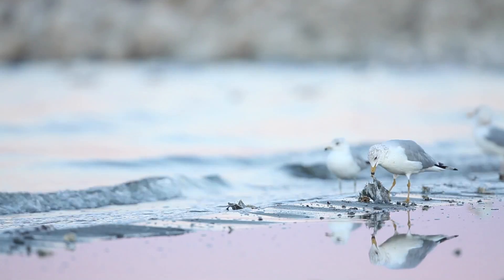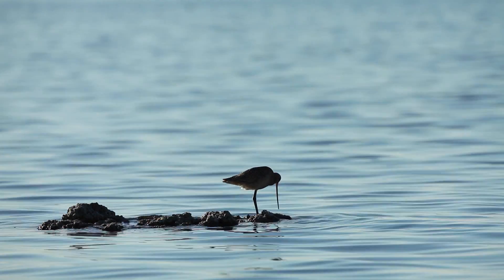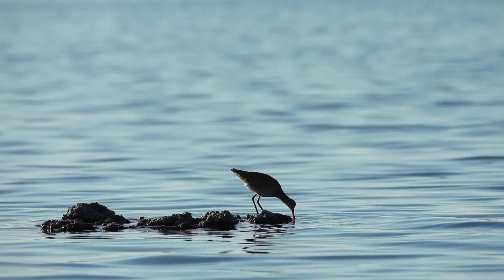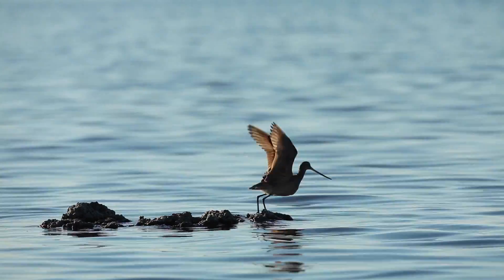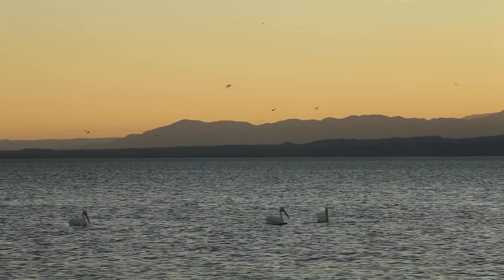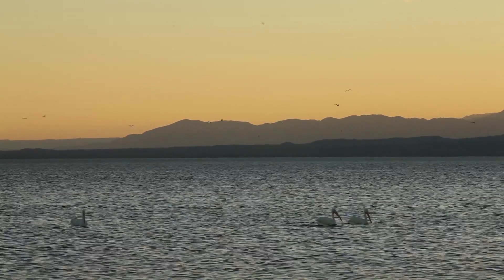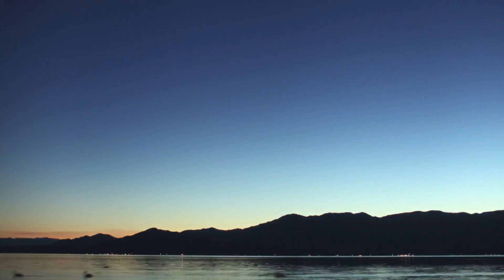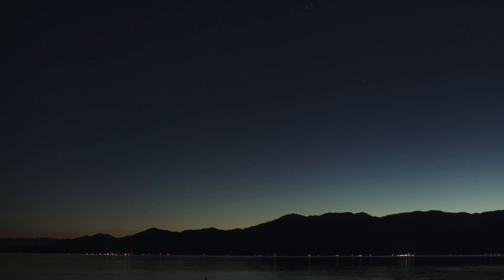We keep developing and destroying natural habitats where these wildlife species depend on for natural resources. Over 90 percent of California's wetlands have been destroyed, and this is one of the few remaining wetlands. It's so important to so many birds during their migration routes. If it's gone, it would severely impact the global bird population.